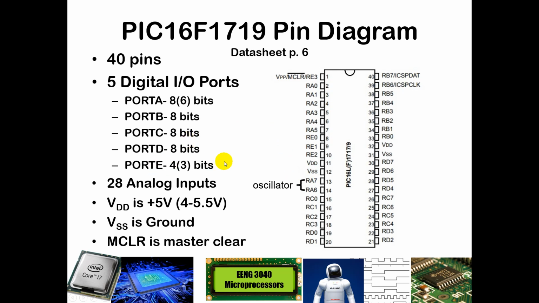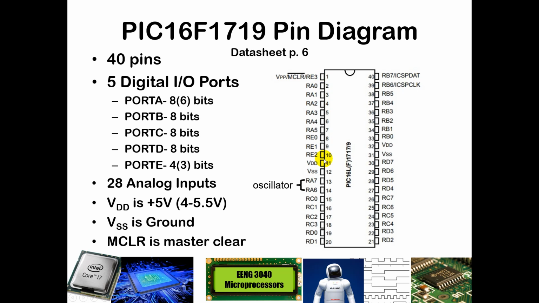You note down here that port E is not a full 8-bit register. It's only a 4-bit register, and of that only 3 can be used, and that's because pin 1 is RE3, but that is also where the reset button or the master clear lies. So as I had mentioned in lab, you do have a reset switch, and so that is used by the master clear. That allows you to reset your code back to the beginning, and since we are using this in master clear mode, we cannot use it for RE3.